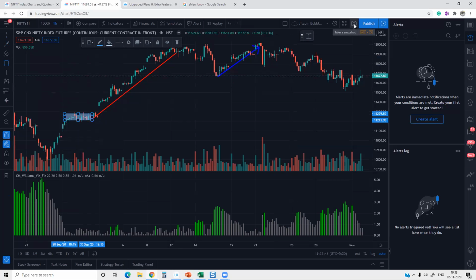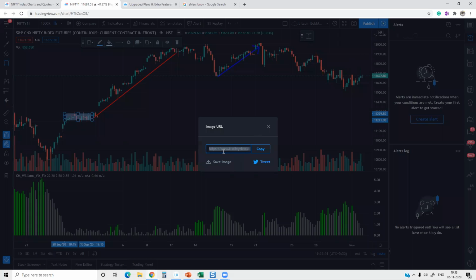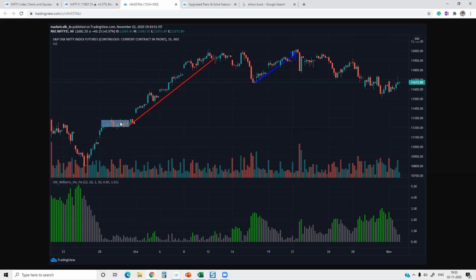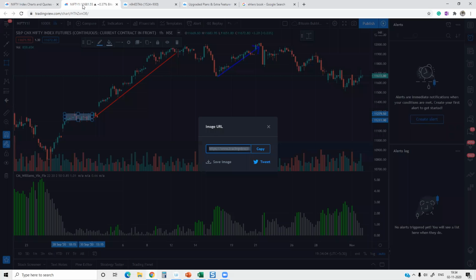There is a screenshot option, and that's the best part of that. You can quickly take a screenshot, and you can also tweet it saying, hey, this is what happened. You can explain it to your friends, your community or your family. Hey, this is what is happening in the charts. And going back here, you can also tweet from here, if you're already logged into Twitter.